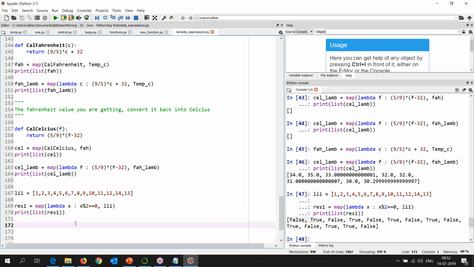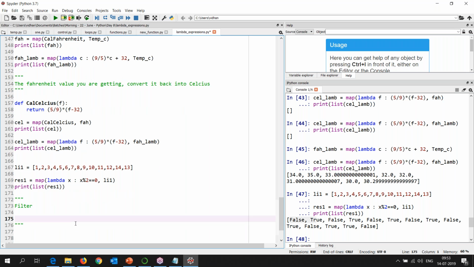Done? Next we have what we call filter. Filter is also a function which is similar to your map function. Only thing different is the way they behave. Filter syntax is the same as your map. You pass the function and the sequence.